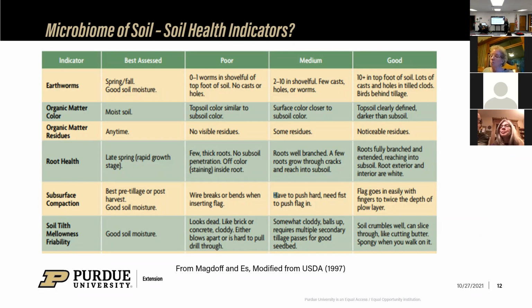Woods are more fungus based. In fact, they have networks, and that's how trees communicate. They were the internet before it was cool. And they use their fungal networks to talk and to give information to each other. But worms are in bacterial soils, which is in prairies and normal turf, and what we usually deal with. We're not usually dealing with woodland soils. But if you see earthworms in your soil, about 10 in the top foot of soil, when you first get a shovelful, man, you're doing great. So that's a good way to know.